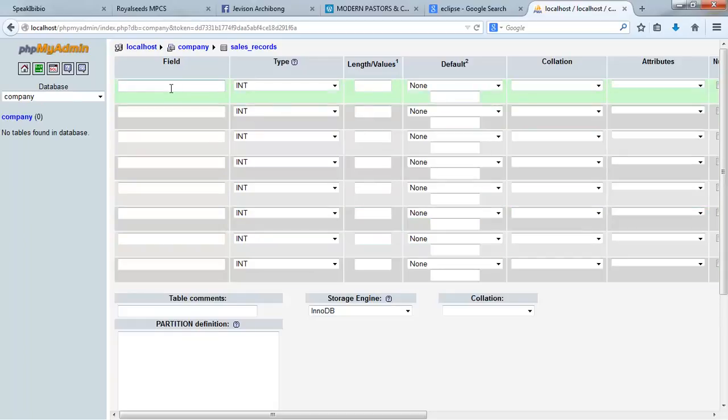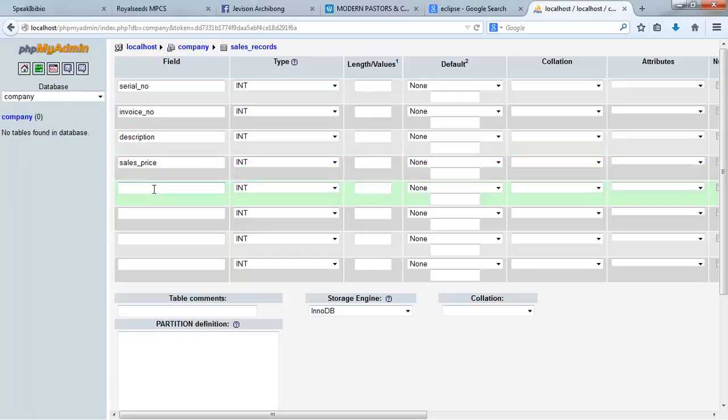The first column is going to be serial_number, because I want my sales records to have serial numbers. Then I'm going to specify invoice_number, because I want my sales records to have different invoice numbers. And I'm going to specify description, which is actually going to be the description of goods that are in my sales records. Then I'm gonna add the sales price, which is actually the price that the product described in the description was sold at.